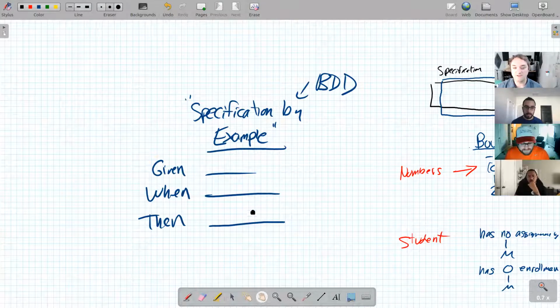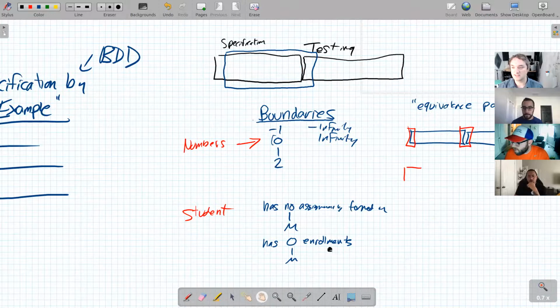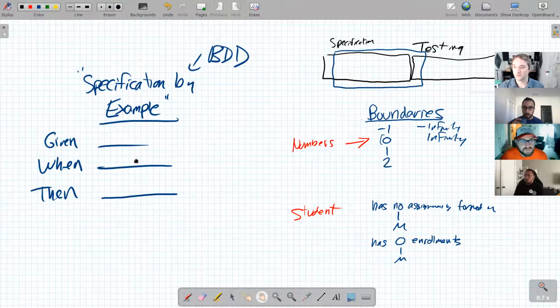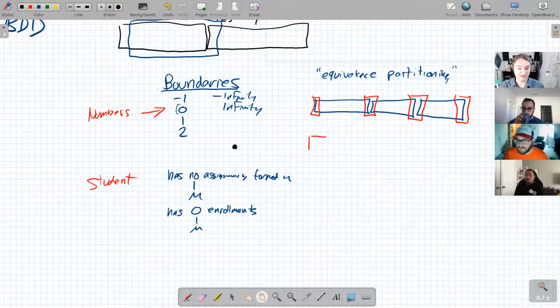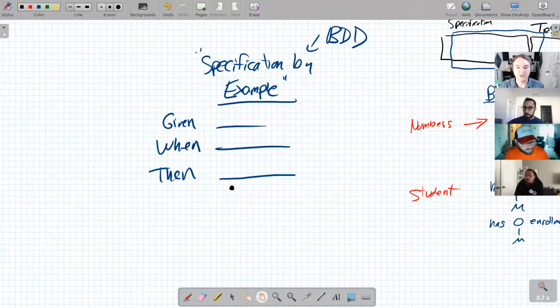There are some big benefits to doing specification by example. Some of them are very human. It's just easier to wrap your head around examples than it is to wrap your head around formulas. That's just the truth of the matter. More importantly, it's easier to communicate with your non-technical stakeholders through examples. They don't understand this stuff. This is math stuff. They absolutely understand examples.